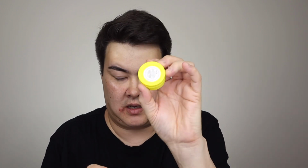Alright guys, I am back. I've got 2 Super Shock shadows from my collection. I've got an orange and I've got a yellow, and I just want to show you what they look like compared to the one that I received. So the yellow one is the shade Yellow, Peeps is the collection, and then we've got just the shade Orange. Original names from Colourpop, and then we have the one that I got today.